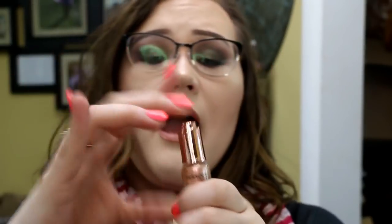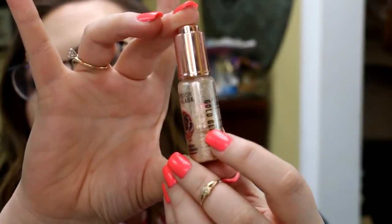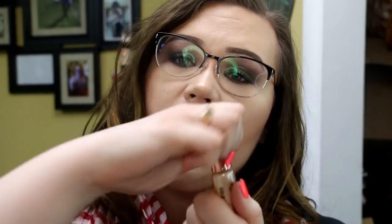This is what you get. This tiny little vial, and essentially it opens up, and it's a little dropper, like this. And I'm going to zoom you in. I'll drop one on my hand so you can see what they look like. Do you see how there is little to no product? It's full to about right here. Yep, that would be because it exploded. I opened the lid when I first got it.